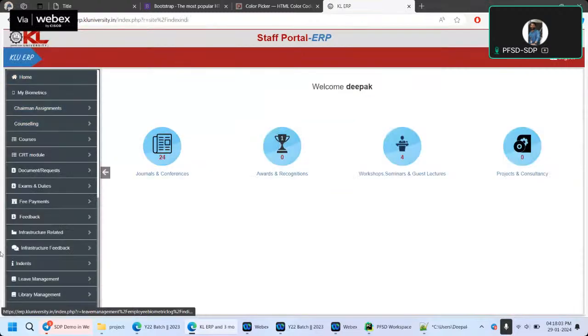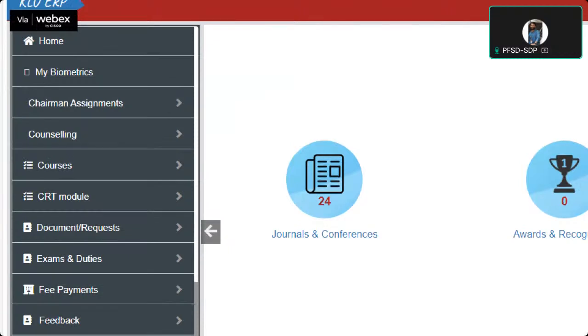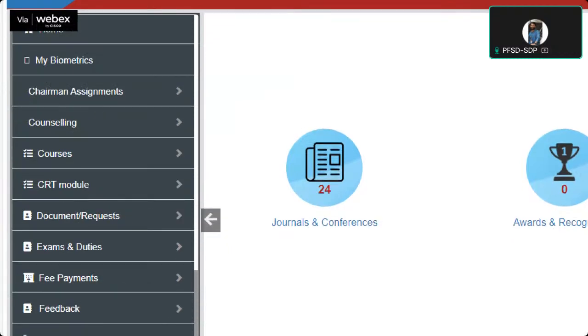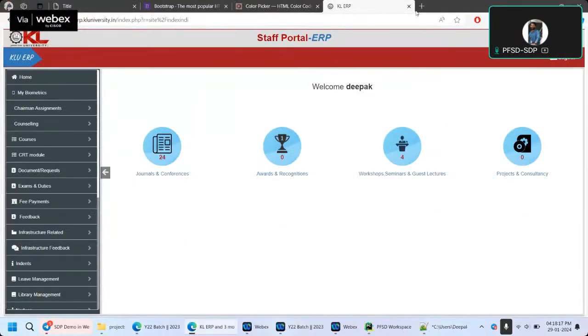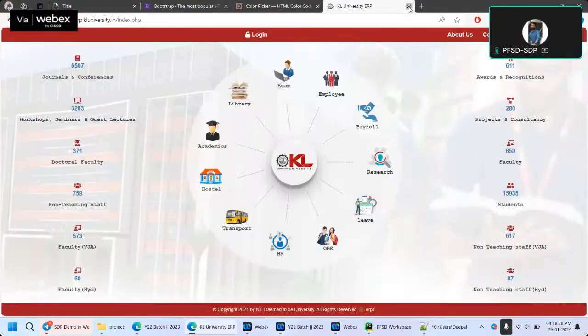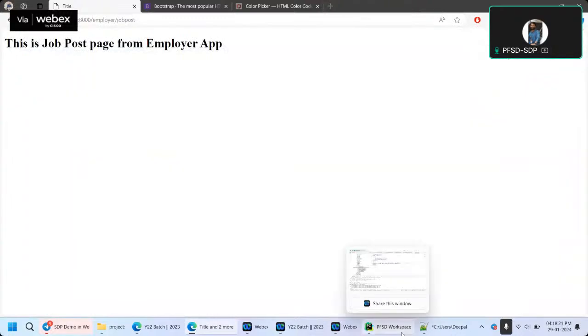Okay, so these are the options which I have in my ERP, but these options may not be available for you. It changes based upon the login details. So I need to have multiple navbars.